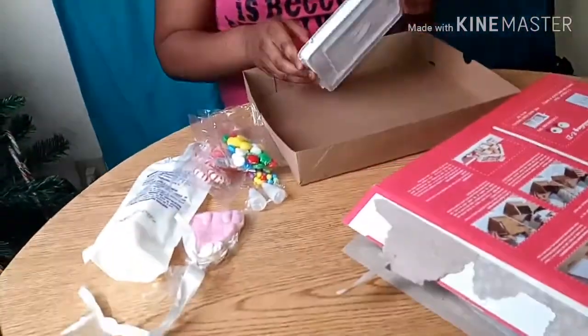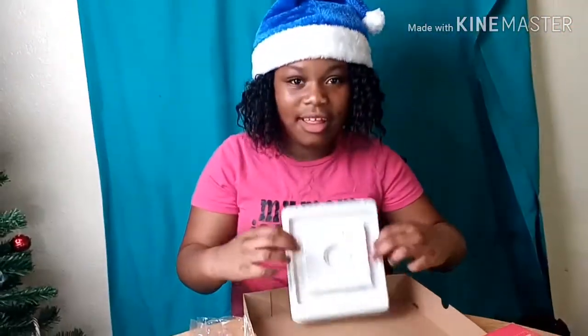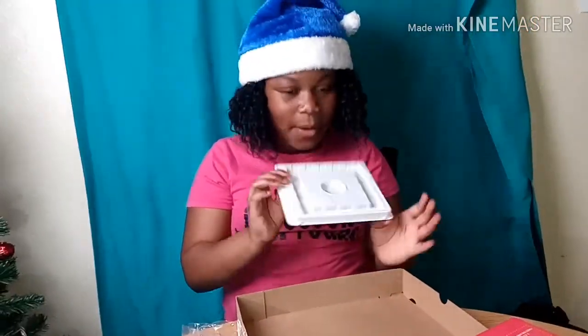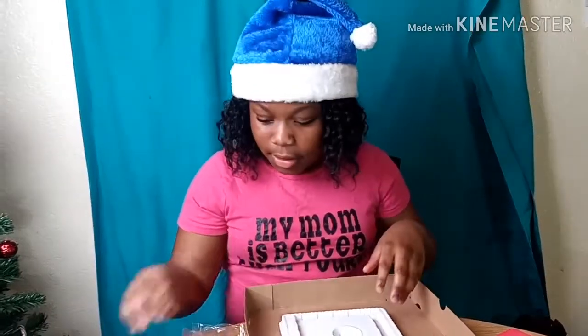Some of those are broken, huh? And we have the thing to put... The top of the house is broken, though. And we have this. So this is what we put the gingerbread on. I think you put the stuff up in here. Maybe.